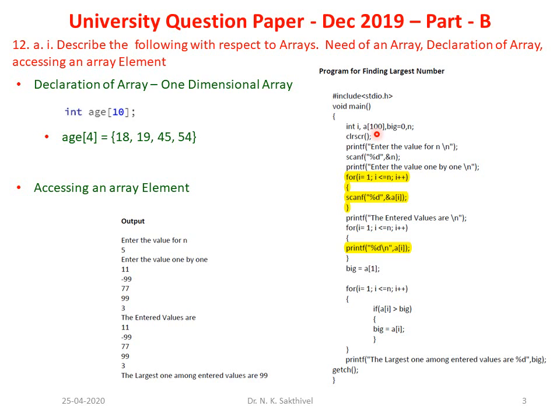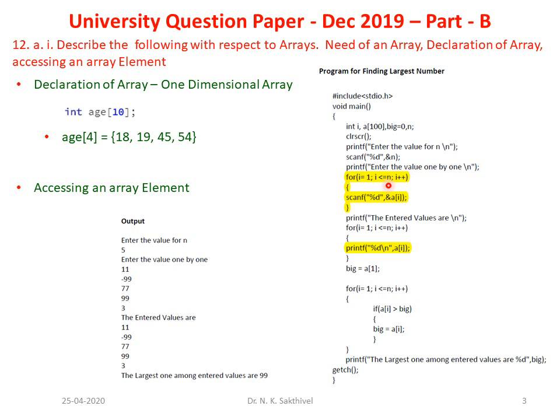After that, in this array I would like to store all the numbers. Then I want to search which is the largest number. I wanted to find out which is the largest number in this array. For this purpose, this code is used. From this code I get the value for n, and n is used in a for loop. See here, the for loop: for i equal to 1, i less than or equal to n, i plus plus.